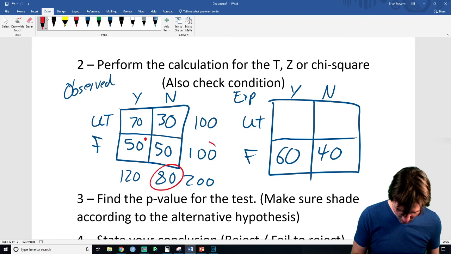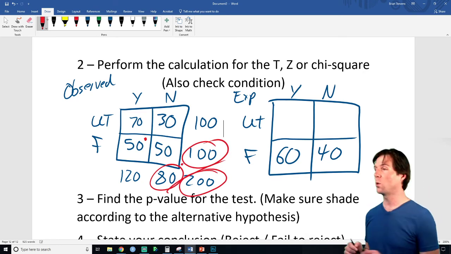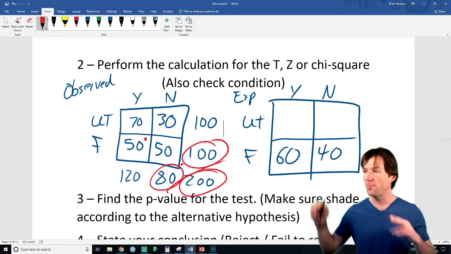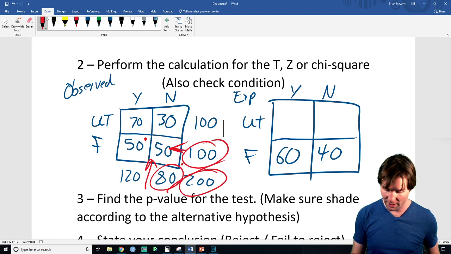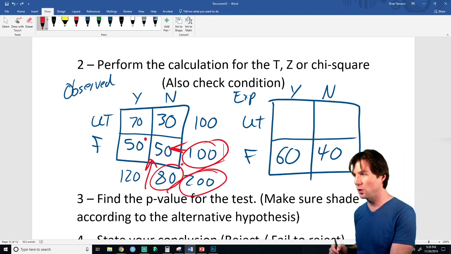Let's go here, row total, doesn't matter which order we do it in, times column total over grand total. If you notice, there's the equation, 80 times 100. That points to the cell. Look at the way it points. It points right there to that cell. That is the cell I am solving, and that equation should equal that.